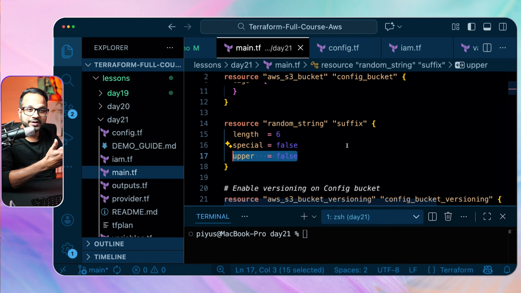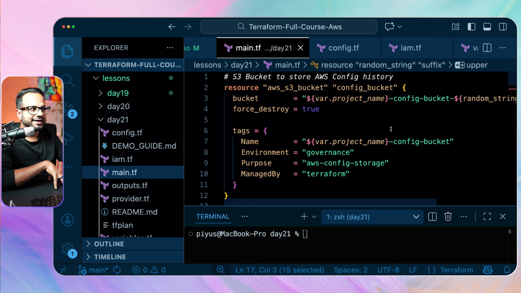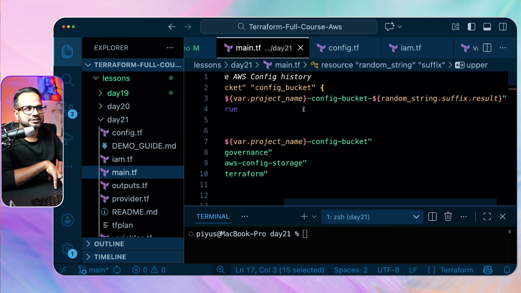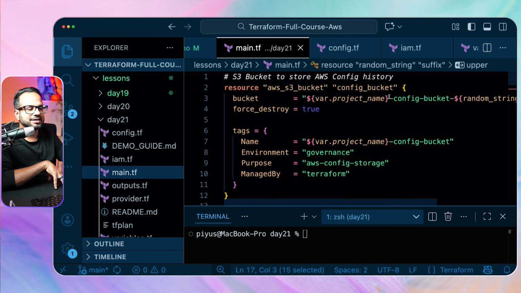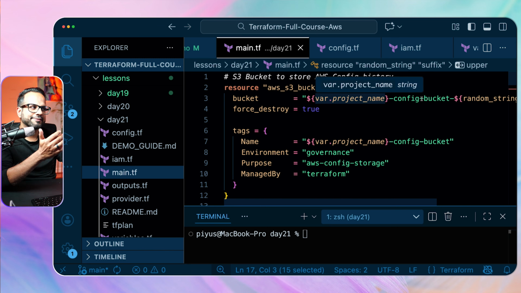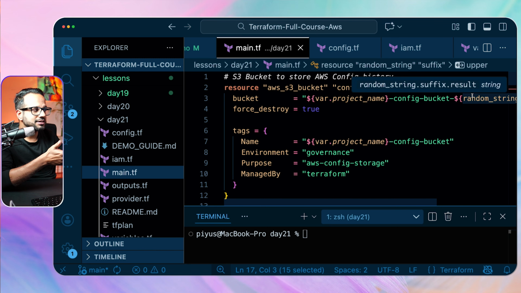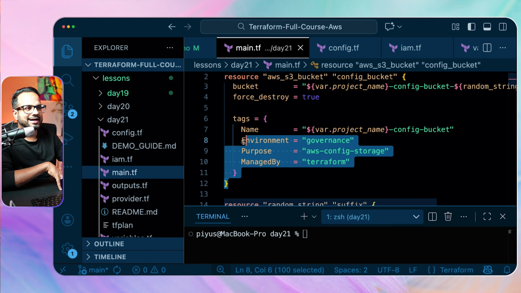So a lowercase 6-letter string without any special character. It will be appended as the suffix of this bucket name, and the prefix will be the project name. So project name, hyphen, config bucket, hyphen, the suffix. Then it will have some tags.